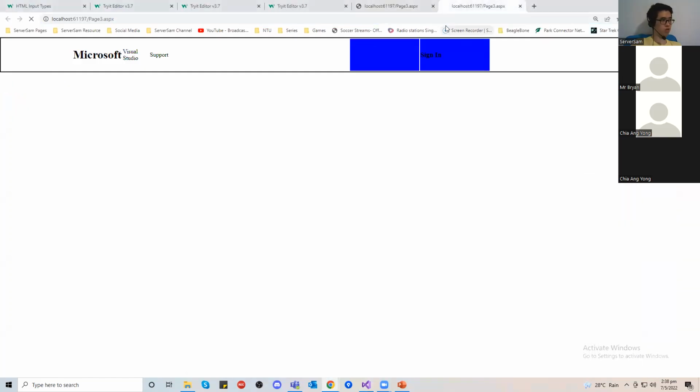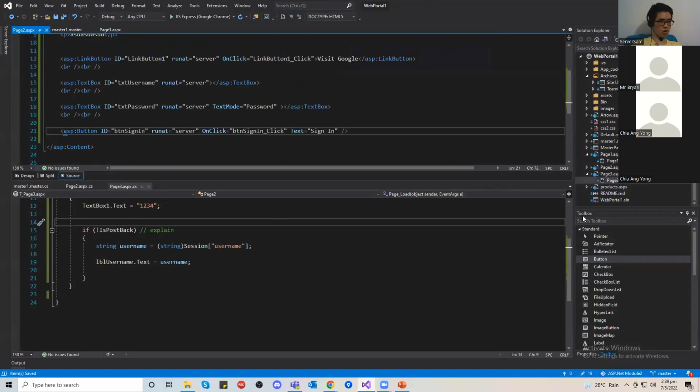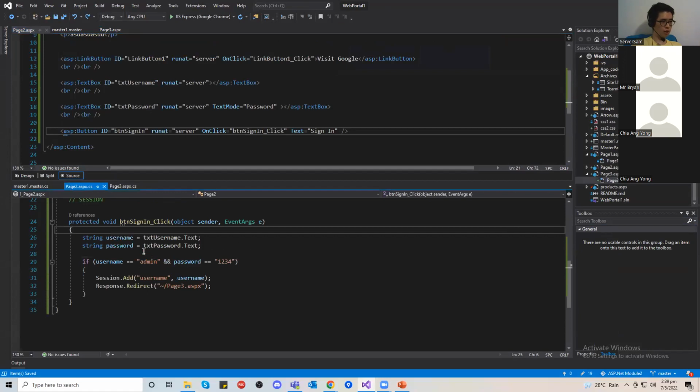Page 3, is it here? Okay, so page 3, 1, 2, 3, 4, right? Empty now, right? I click, 1, 2, 3, 4 again. So it's like every button fires a postback event, but you don't want this thing to keep resetting. So in what situation does this happen? Okay, let's say you want your page 2, these two things to go into the username, then go into the admin, right?